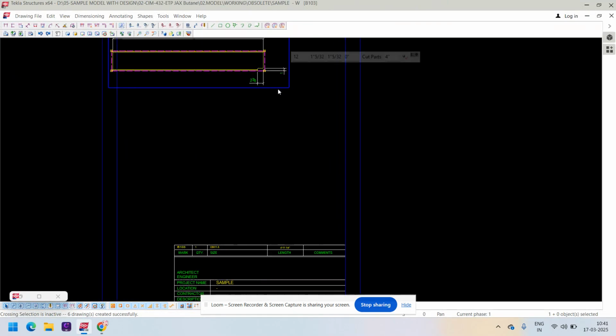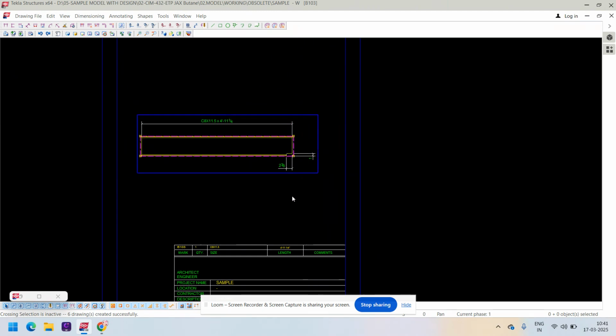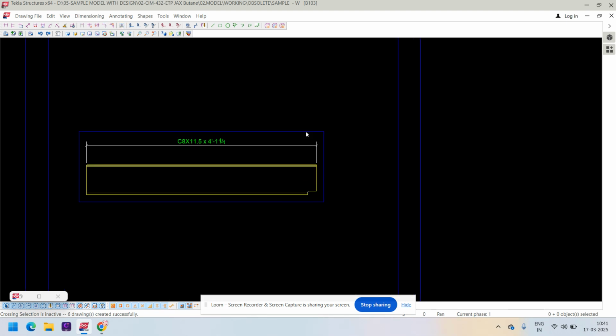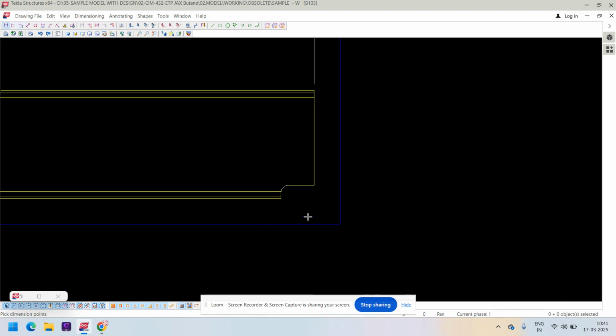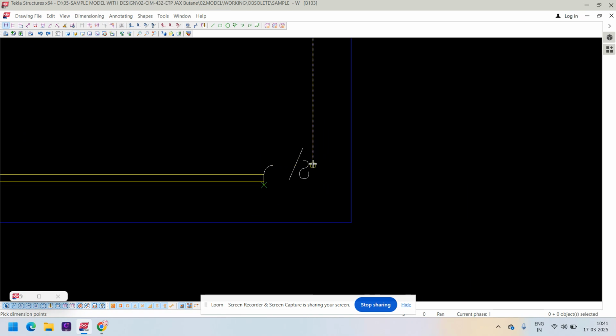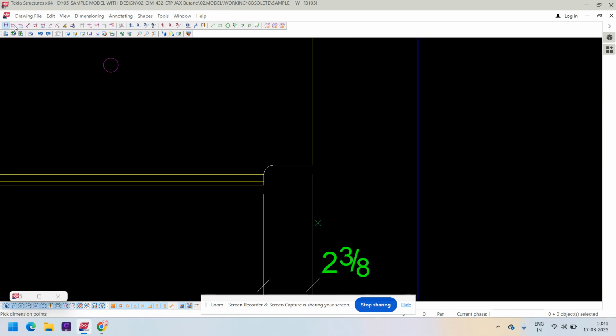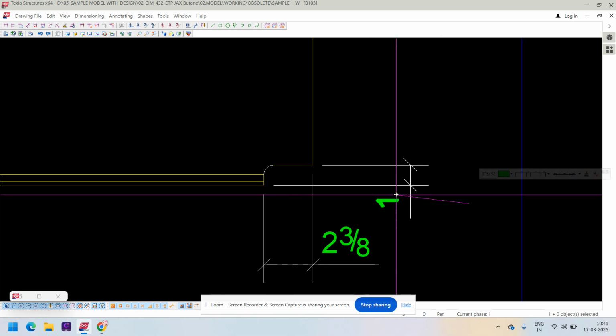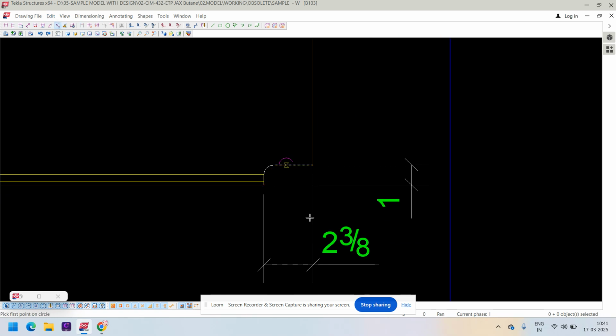Here you will see the overall dimension will be given, and also the x and y dimension. Horizontal cope cut dimension, this is the cope cut dimension. Vertical, and also give the radius.